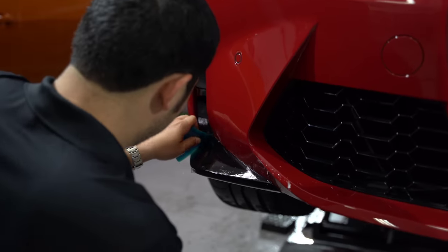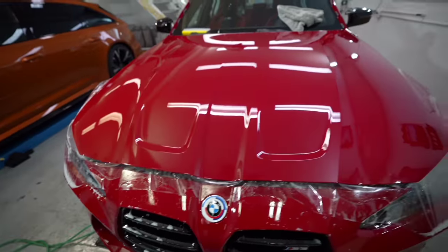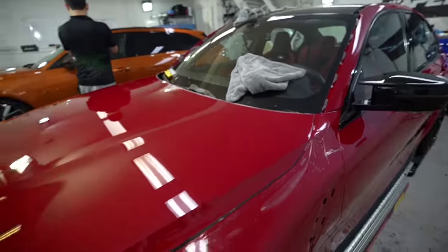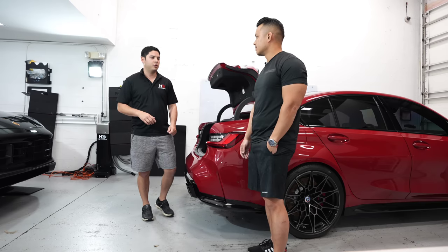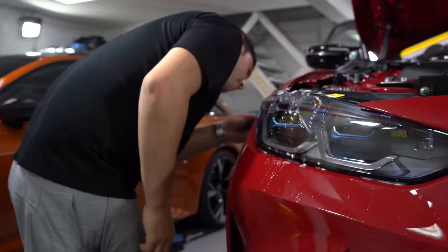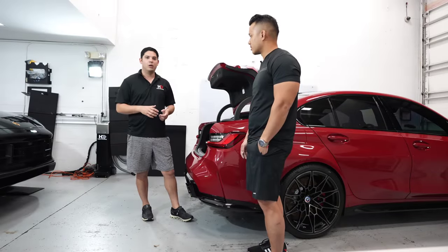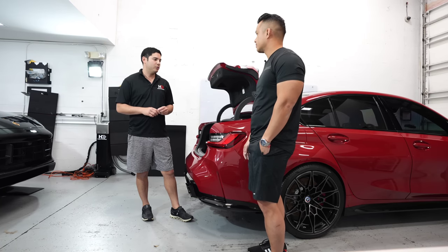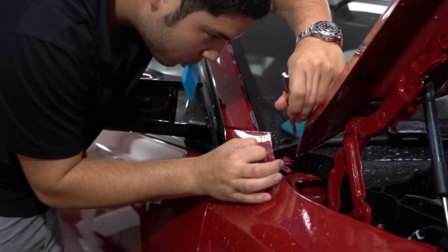Sometimes we notice it right away and we'll peel the film off and change it. And sometimes once the film fully settles, the glue cures and dries out, and we see little markings that we're not super happy with, so we peel the film off and change it out, which is one of the reasons why the car is here today. It also lets us go through the car and do any small trims or adjustments, which is not uncommon with paint protection film. As the film settles, you wash the car, panels vibrate, and once the film has had time to sit, it's not uncommon for a couple of edges to need a slight trim or adjustment, just to get it looking perfect again.